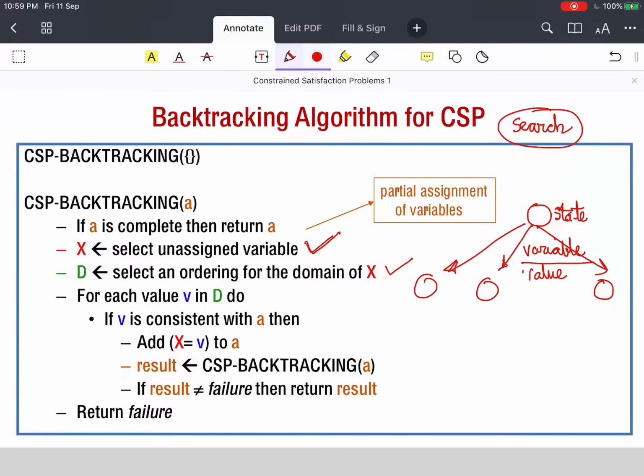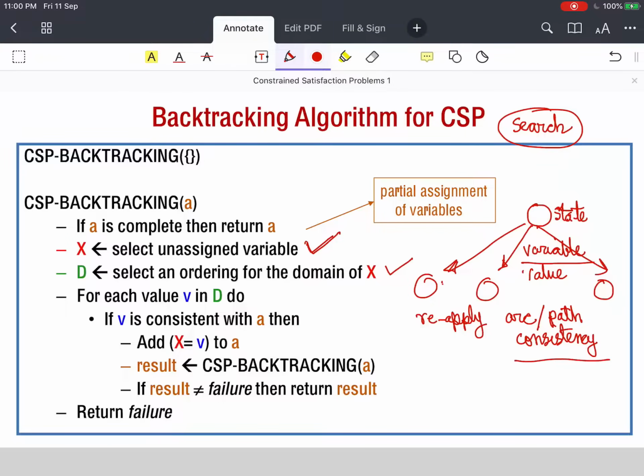And once we have assigned a value, obviously we again reapply the arc and the path consistency mechanisms. Once we reapply the arc and the path consistency mechanisms, then we continue this way.